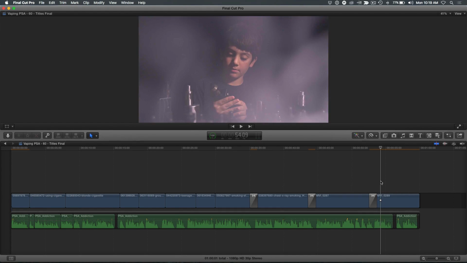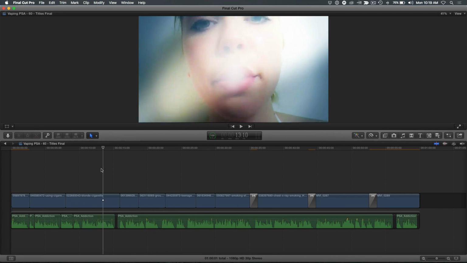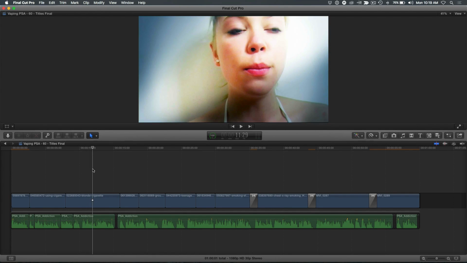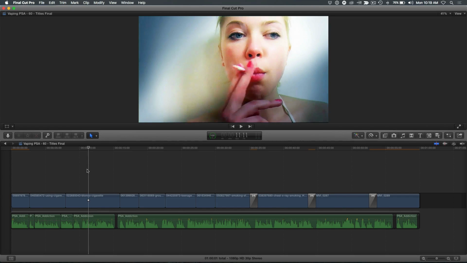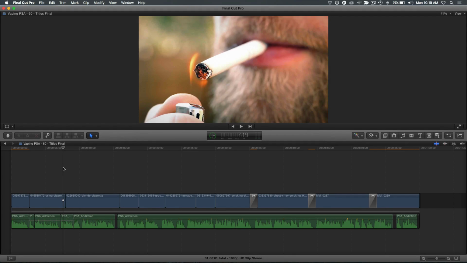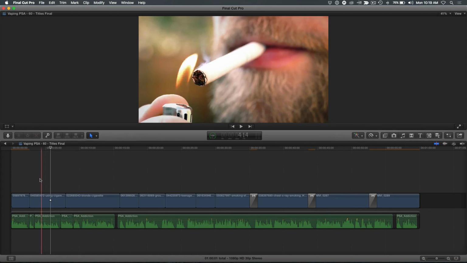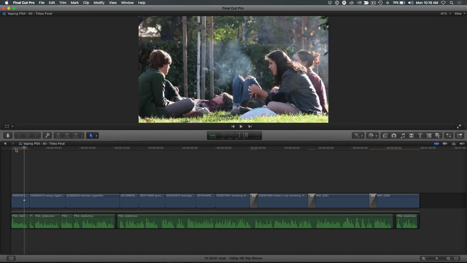Now, a lot of times you're going to do a 60, but you want to generate a 30 or a 15 or what have you. Right. Now, I could duplicate the timeline and then just create a 30, but I don't particularly like working like that. I like to work in the same timeline, especially with this, because this is fairly straightforward. I'm cutting to voiceover, so let me play a little bit of this.